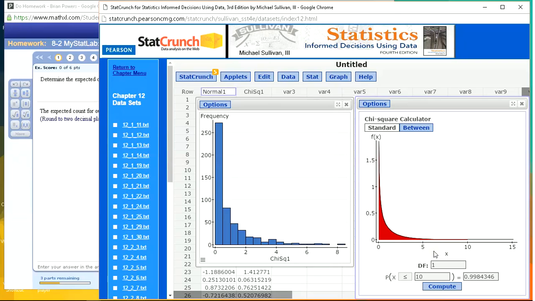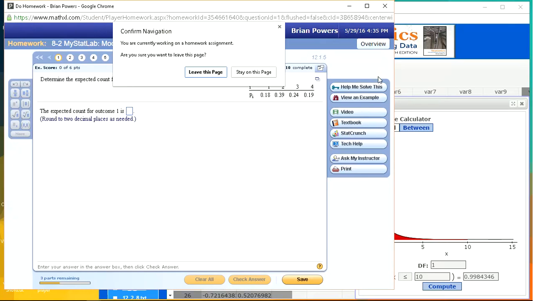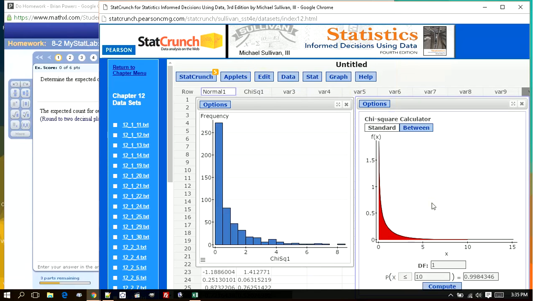Again, the concept of a degree of freedom is coming up again. We'll talk a little bit about what the degrees of freedom mean in this context a little later, but I just want to show you this would be the theoretical distribution for a chi-square with 1 degree of freedom, and this is what my sample data is. So my point is, if you have a standard normal random variable and you square the values, what you get is a chi-square distribution with 1 degree of freedom. So there's this relationship, and that's the basis for it all.